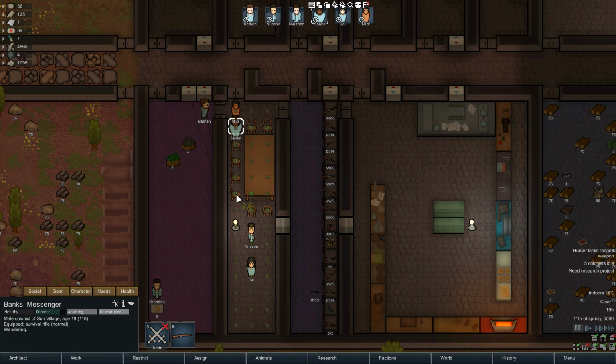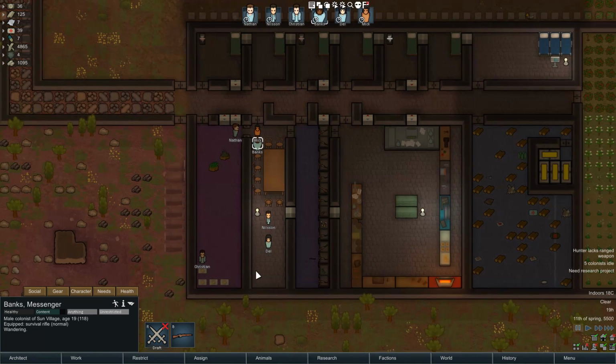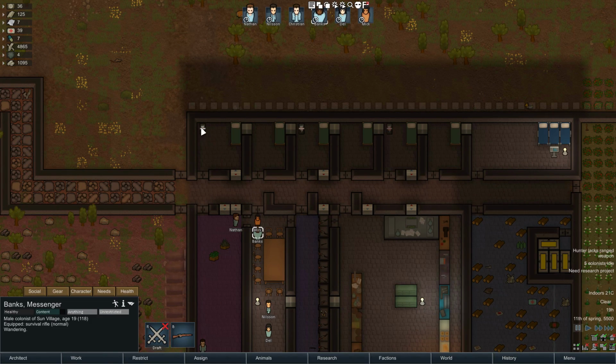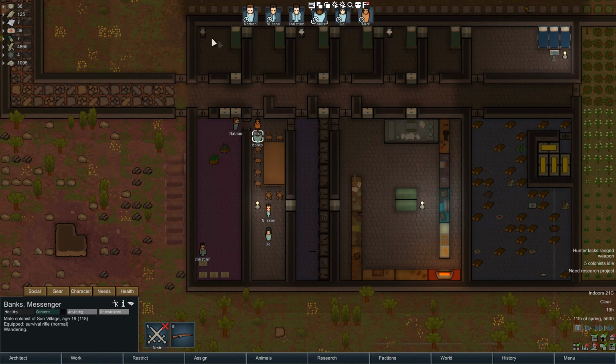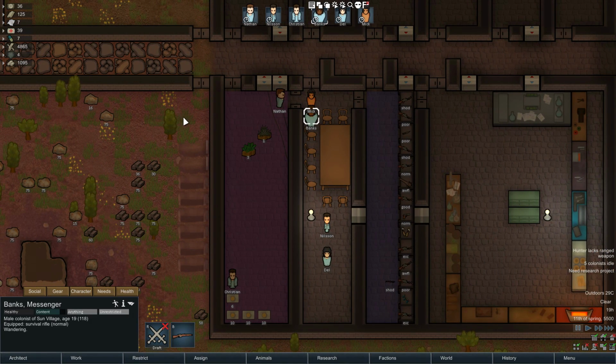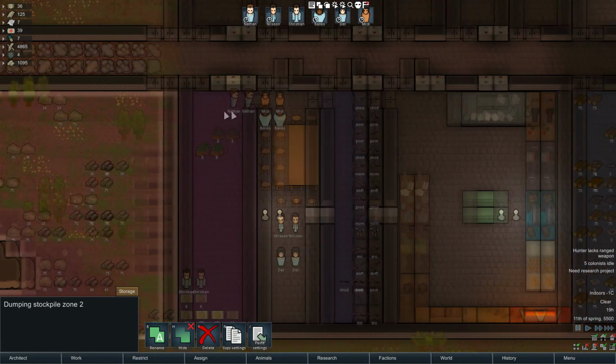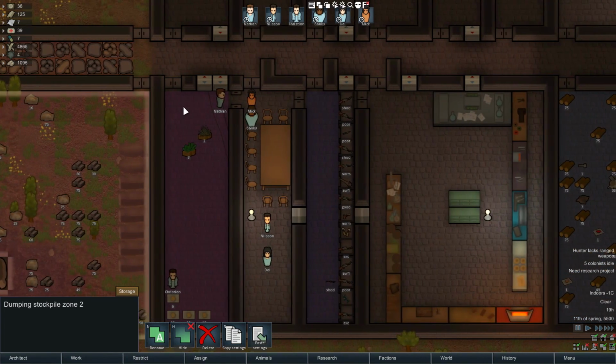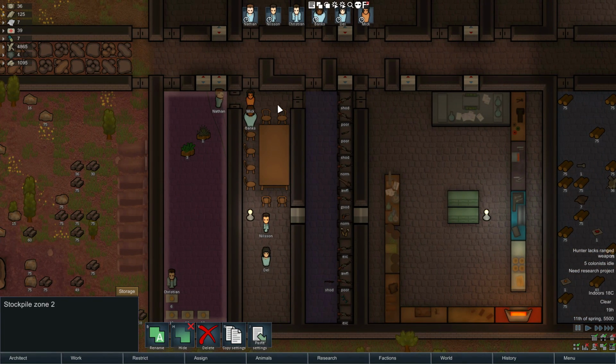You can see here, for instance, these chairs have a beauty of 13, while each individual tile section has a beauty of 2. While we're on the topic of tiles, if you have the ability to, tile the entirety of the interior of your base. The reason why is because A, the tile is not flammable, like grass or trees or whatever have you. It will give you a +2 beauty instead of wood flooring, which is very quick to lay down, but gives you a 0 beauty modifier.